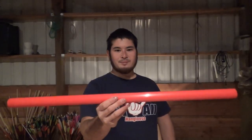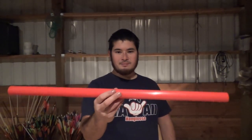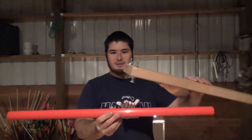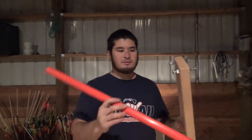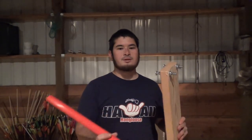Now we're going to taper the limbs of our prod. What we need to do is heat the prod up one half at a time, and then press it to a taper using one of these jigs. This is one of my favorites — it's an adjustable jig — but you can also make a jig with fixed spacers. You just want to make sure that your spacers are 1 inch tall for this particular build.